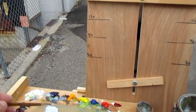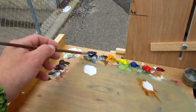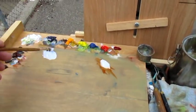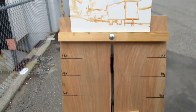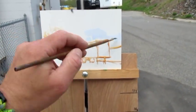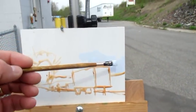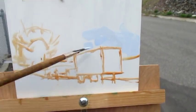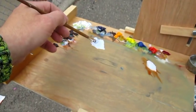Really trying to, the key is knowing how much to mix up. I don't usually do this, so it's not hard to figure out, obviously. Just get some paint going. And fluidity is going to be helpful in working on this panel. Facilitates a lot with that. Strokes coming off there. I'm going to get in there and see if you can see this. It's not super thick, but it's workable. Picking up more paint.